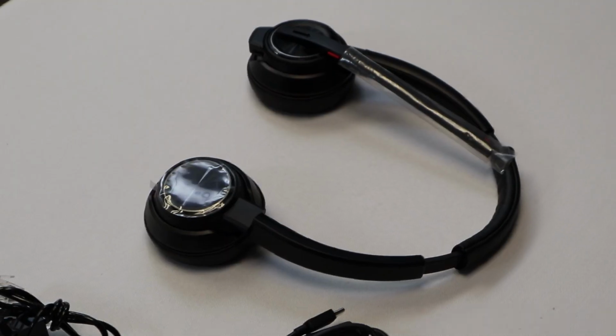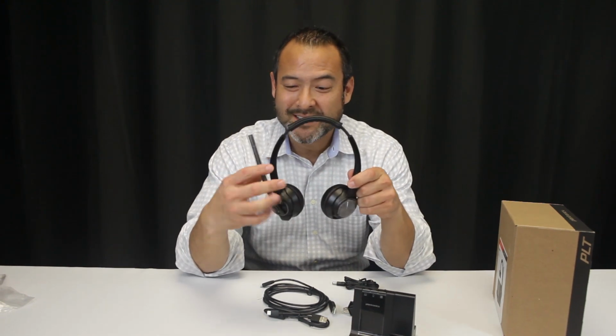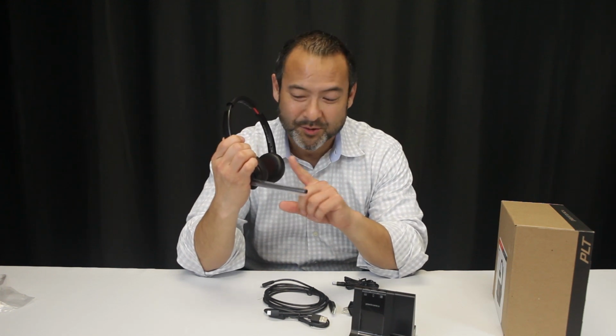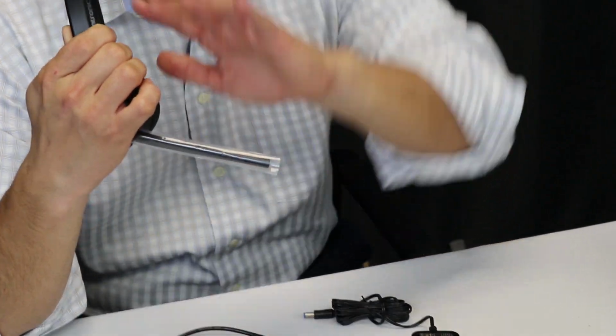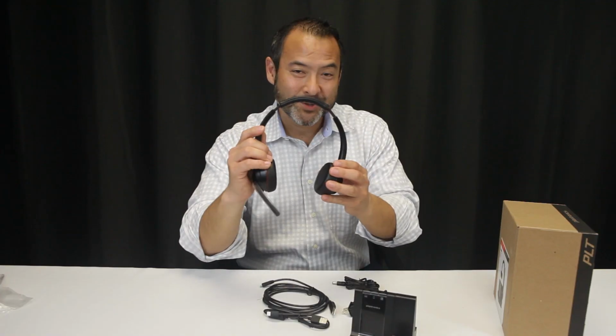But for now, here is the new Plantronics 8200 series headset. And again, what makes this awesome is active noise canceling, and they've done some new technology on the speakers, active noise canceling speakers. Added new technology to this microphone. It's supposed to block out other background noise and just hear your voice, but we'll do a test as well.